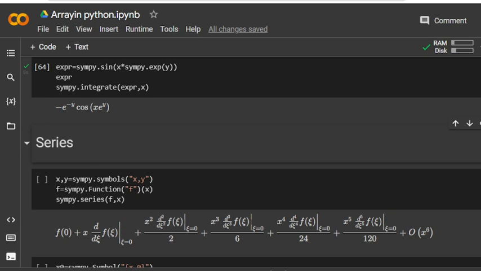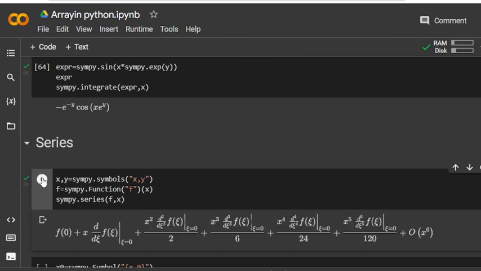So let's see an example. I have written symbols x and y with Sympy, then a Sympy function f(x), and sympy.series of f(x). It has been written like this. Could you see it in front of you?